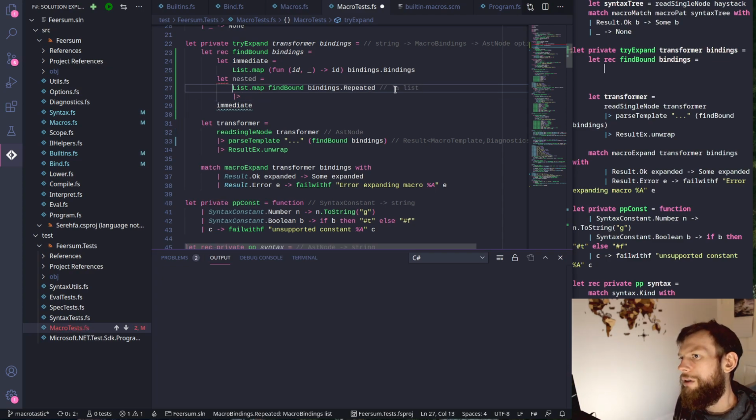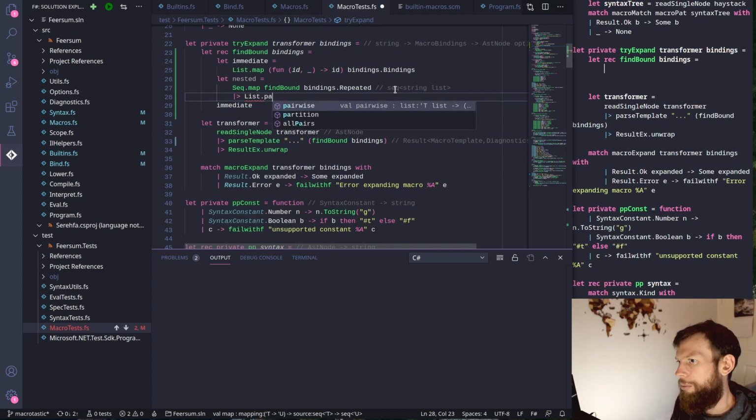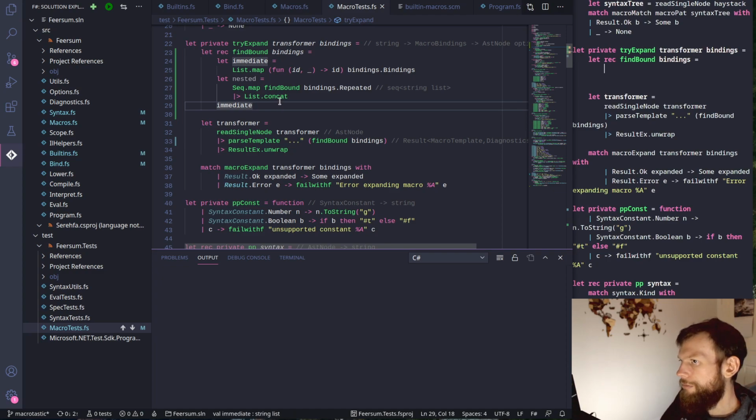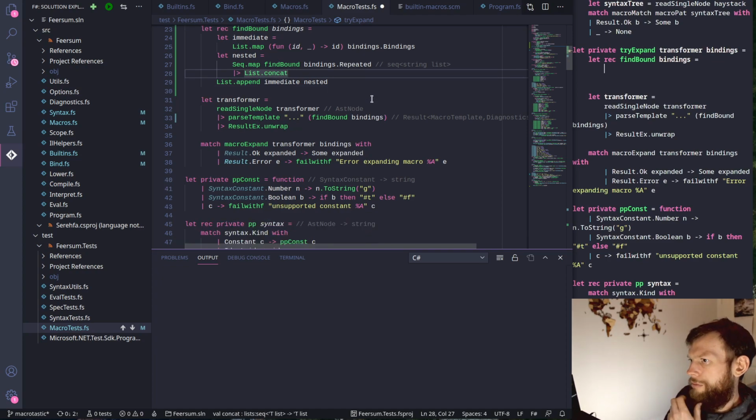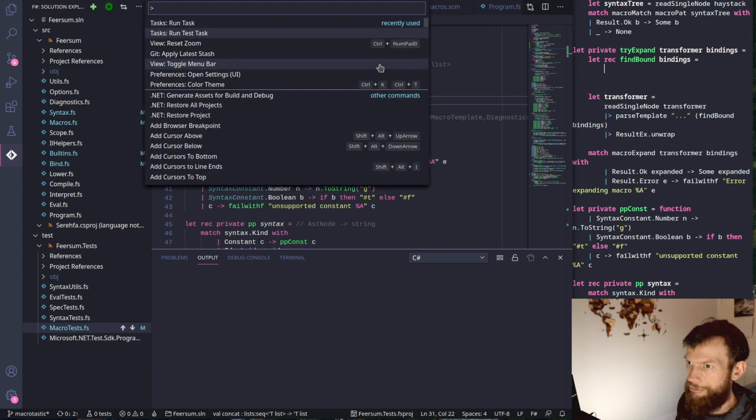But if we do seq dot map and then list dot append, yeah, is it, or concat, and then we can do list dot append immediate and nested. That's awkward, but it might work. So let's run the test task.